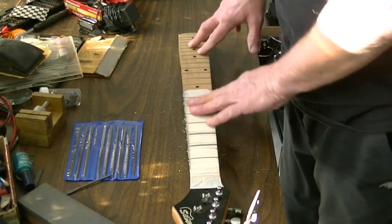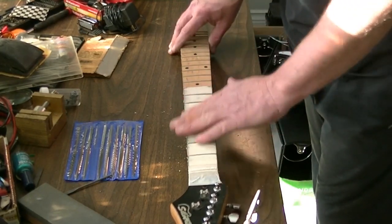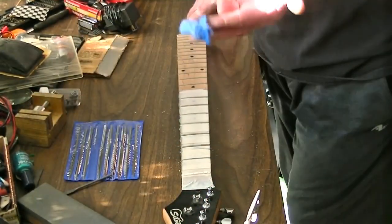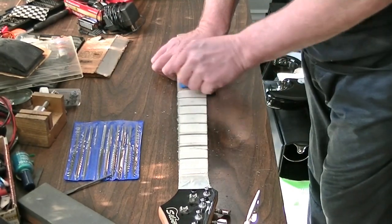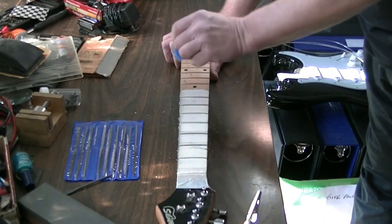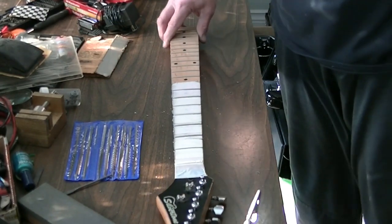That's about half the neck length done. Now it's just taping off the other areas, getting all of them done. Once they're finished, I'll go down the entire length with the stone to make sure everything follows perfectly even, all the way down on both sides. Pull the tape off, and then I like to use Scotch Brite — cut up a piece and just clean everything up. That's another way to polish your frets a little bit too. Scotch Brite works really well; it's not abrasive in a way that's going to do any reshaping to your frets or thin them out — it just gets all that grit and crap off and shines things up a bit. And that's all there is to fixing your fret ends.